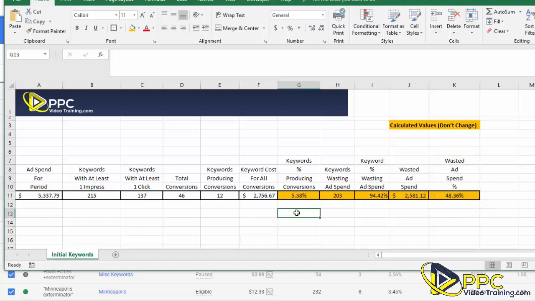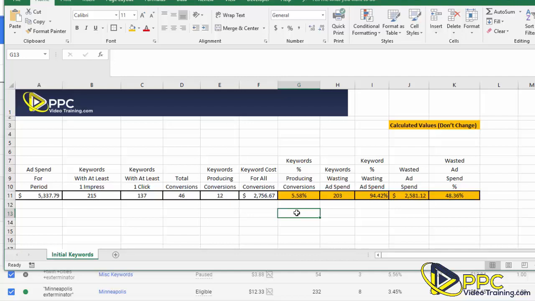Another thing to keep in mind is the 80-20 rule. Now, 80% of your conversions will come from 20% of your keywords. Now, this might not be 100% accurate, but as a generalization, it does follow through with pretty much any campaign that we have. We could have 100 keywords in there, but approximately 20 of them are the only ones making a conversion. So keep that in mind. Like I just said before, we don't want to go in and scrape 80 of those keywords out because over time they may prove to be beneficial.